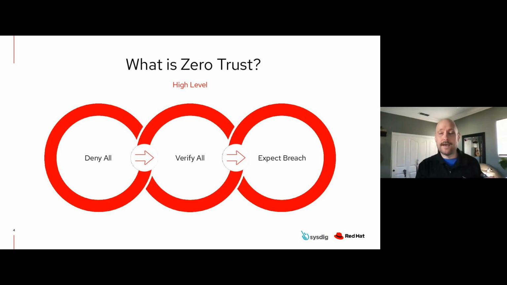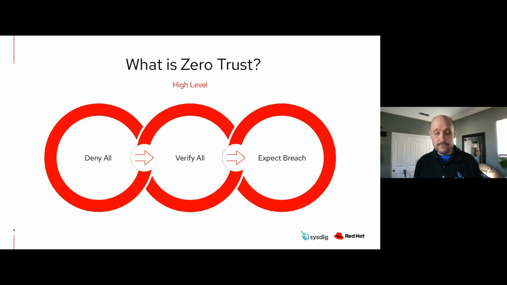Thanks everyone for participating in that. So let's get started. What is Zero Trust? At a high level, it is really this idea that whether internal or external, we want to deny all, basically verify everything, and make sure that we are keeping control even within the firewall of our organization, because we should be approaching what we do across our environments with an expectation of breach. And I'll get into a stat on that in just a minute.